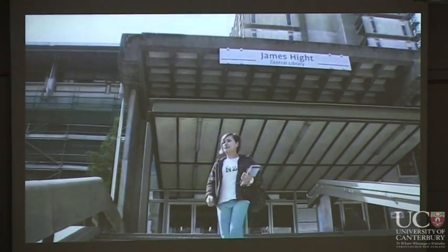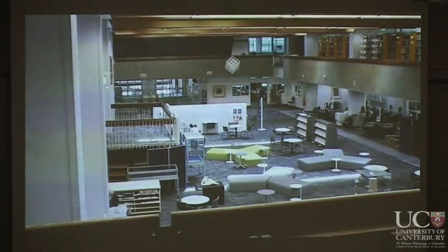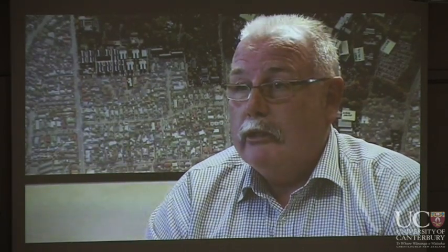It will take us about a year to work through remediating it, bringing it back to the condition it was in. But at the same time, and what's taking us time, is we're replacing all the glazing with double glazing. We're improving the heating system. We're putting more PowerPoints into that building because students do come along with their laptops these days, and we're improving the general services within that building. So that's what's taking us time. We can do that while we still occupy because we do a floor at a time.